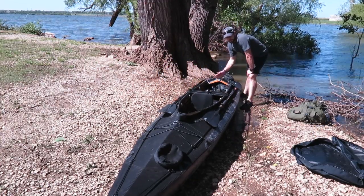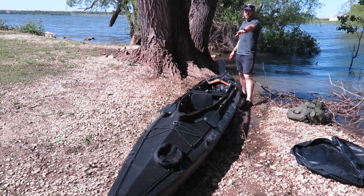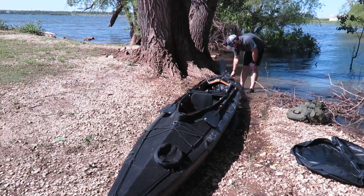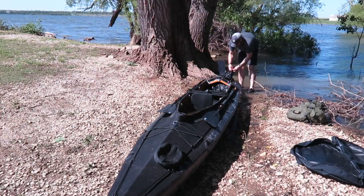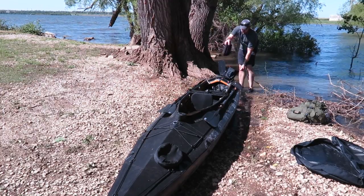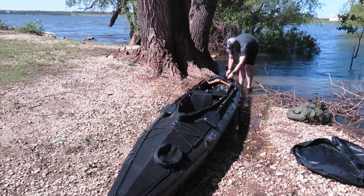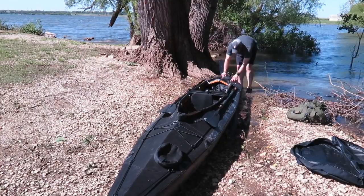Something that's great about the Klepper and Long Haul folding kayaks in general is they have a ton of storage space — a lot in the fore section and the aft section. What's great about Long Haul is they give you the option to add loading ports — interior access points into the boat — so gear behind the seat can be put in through one of those ports. They just roll up for a waterproof seal and close back up.